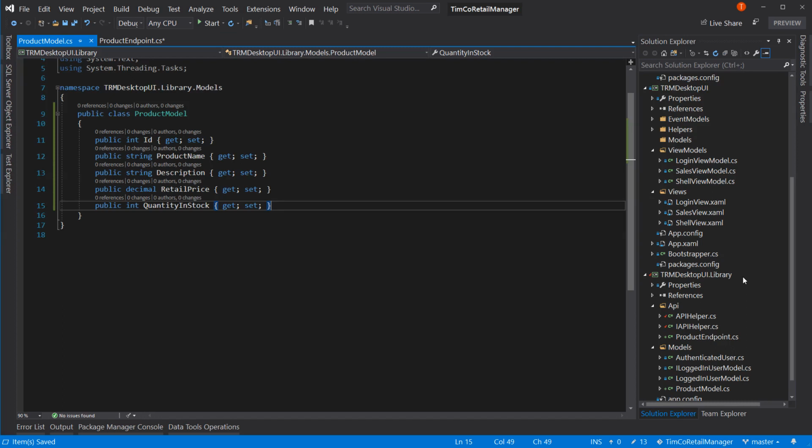What that allows us to do is it allows us to have some safety and security, because the WPF project has no ability to talk directly to the database. We have to go through the API for everything. That's a good thing. That ensures that we are safe when it comes to our data access.